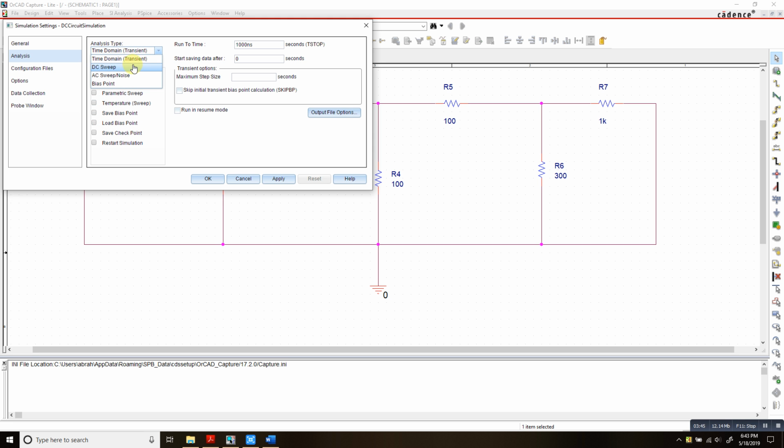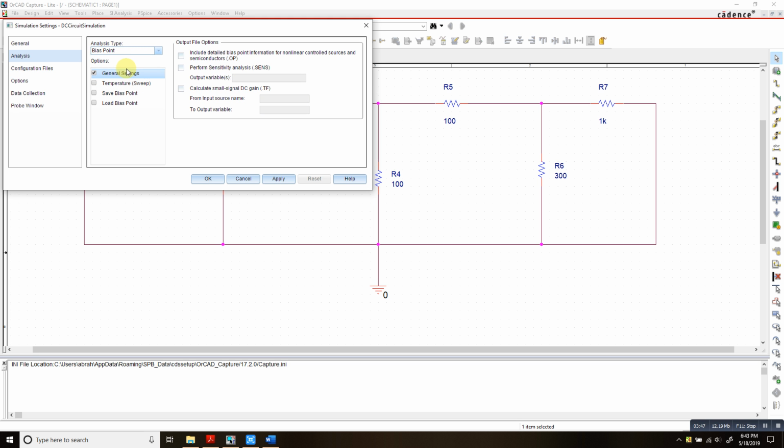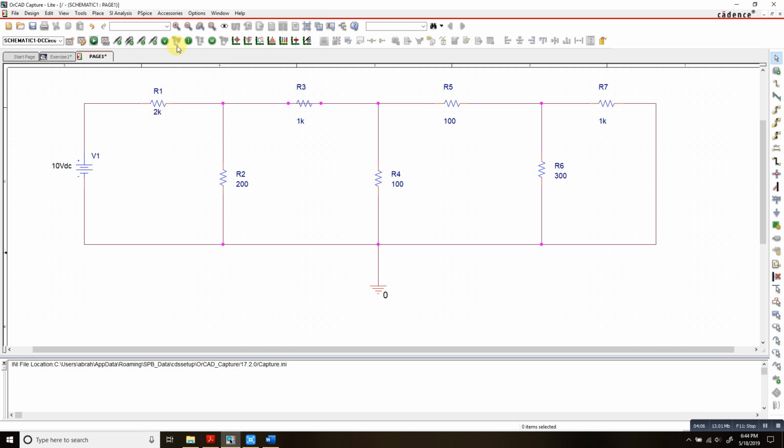Yeah, I think it's here. Yeah, there it goes. Bias point. There we go. Cool. Include detailed bias point information for the controller. For now, we'll just keep it how it is. And then we'll go ahead and hit apply. Okay. And I'm gonna hit play right here.